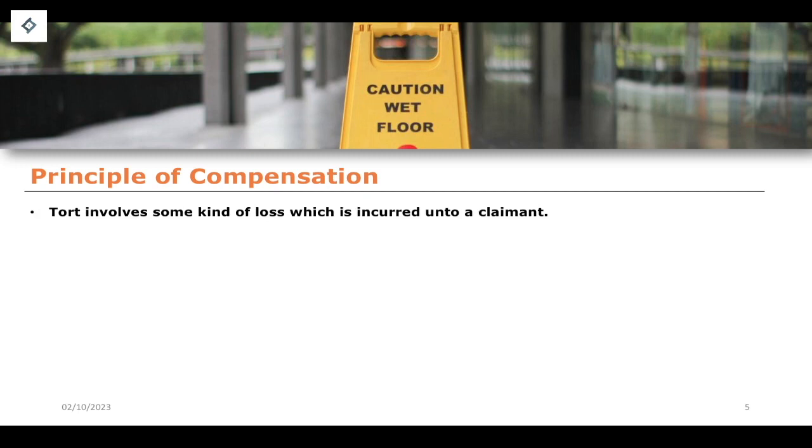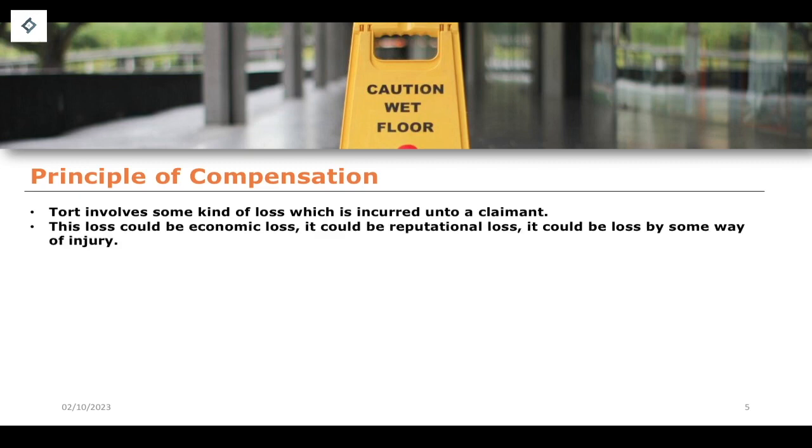So when we look at tort, and when we look at a successful claim in tort by a claimant, it involves some kind of loss which is incurred by the claimant. So, for example, if you have a negligence case, a personal injury case, the injured party is the claimant, and the person who is wronged in some way is the claimant in this particular case. Now, this could be more than just personal injury. So negligence often involves personal injury. It could also involve psychiatric injury, which we'll get to in future lessons. It may also involve, in some cases, economic loss, and we'll get to the limited circumstances where economic loss can be imposed. It may even concern reputational loss in the case of some kind of defamation claim within the law of tort.